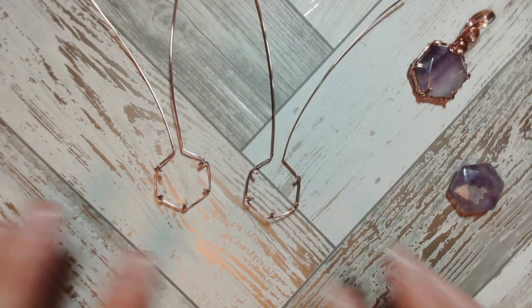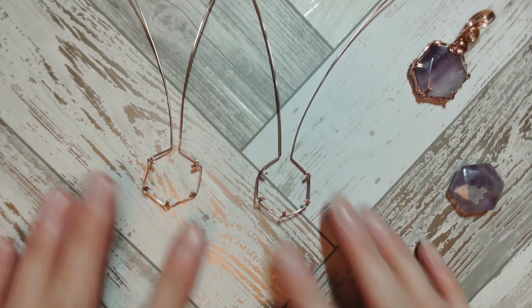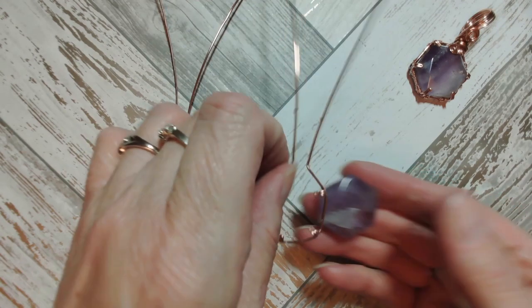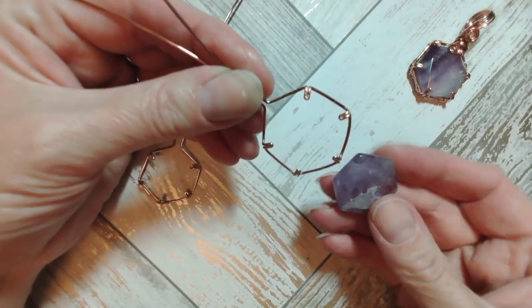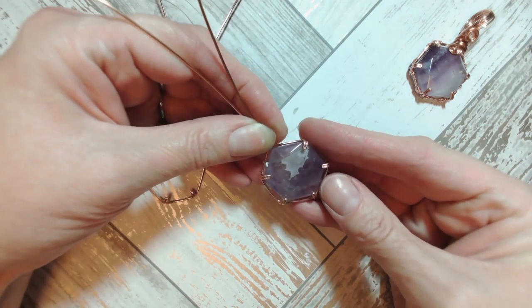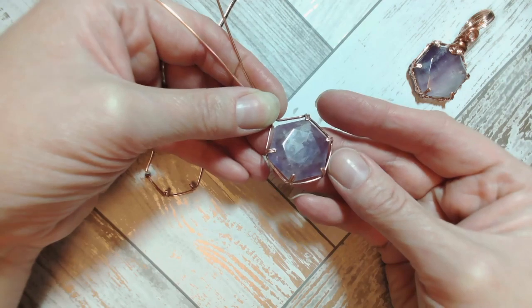So if you'd like to join me back down at the board, I'll show you what we're going to do next. So I have been at great pains to make sure that these sit as flat as possible against the desk. Those prongs are all heading over the surface at around about 90 degrees, and that my gemstone in question actually fits inside the frame. So you can see I've replicated reasonably well those angles.